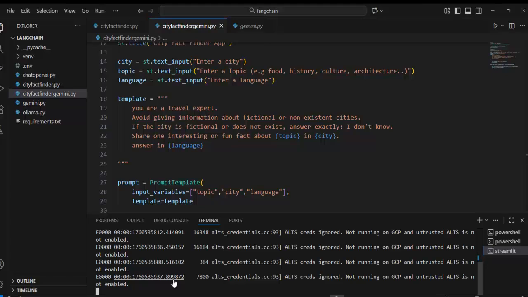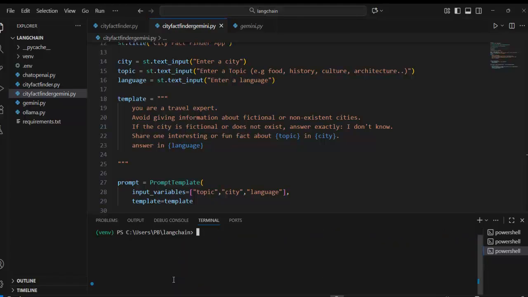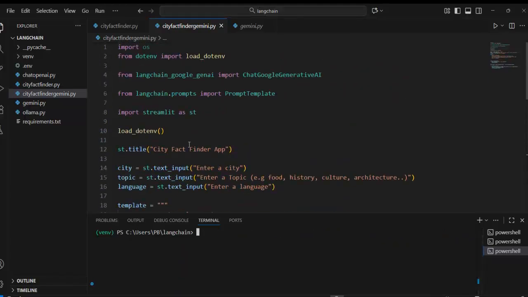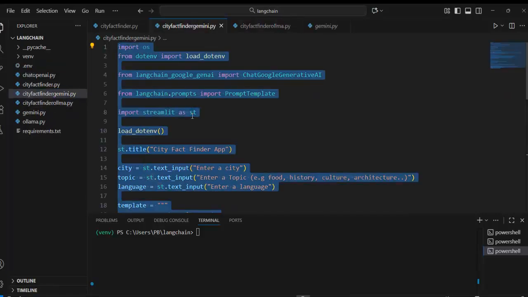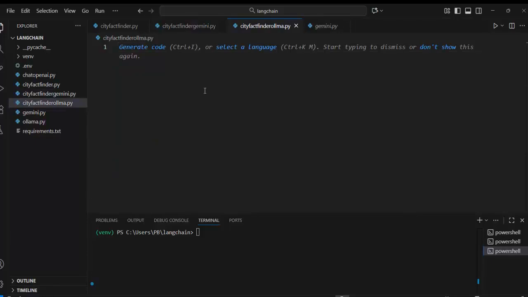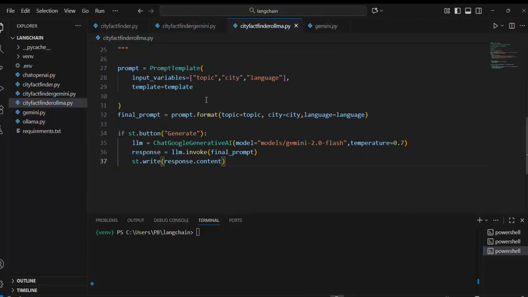Let's move on. Now let's stop our server. Let's clear this. Now let's use Ollama. For that, let's create new file, city fact finder ollama.py. Again, I'm selecting this app, copy this, and let's paste it over here. Let's save this file.